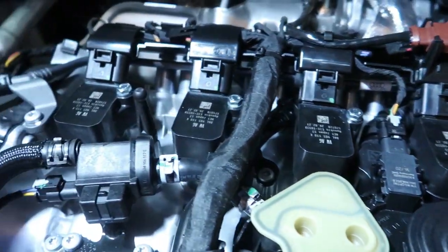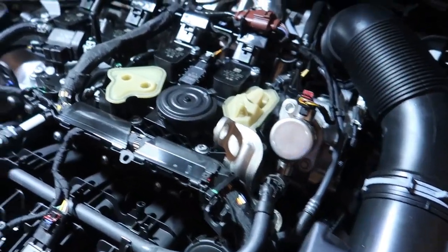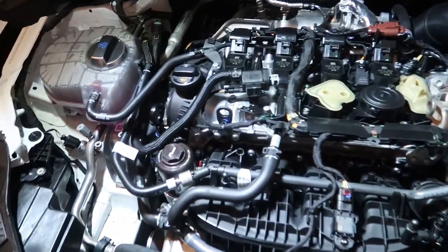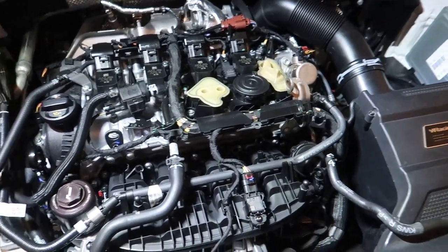Don't be like me — I got all the way done, looked at my toolbox, and realized I didn't put the pink clips back in. Had to take them all back off and shove them back in. I got the hardware on. I really wish they were black and allen-head, but it looks great. I still run the engine cover so it's not like anyone's going to see it. Easily 20 minutes to revert it back to stock if I ever needed to.